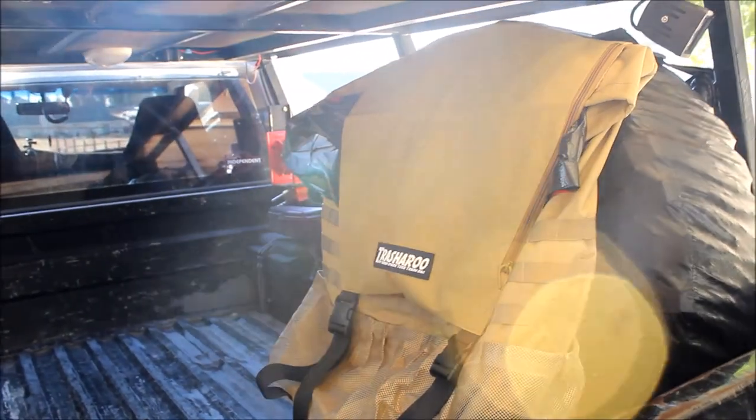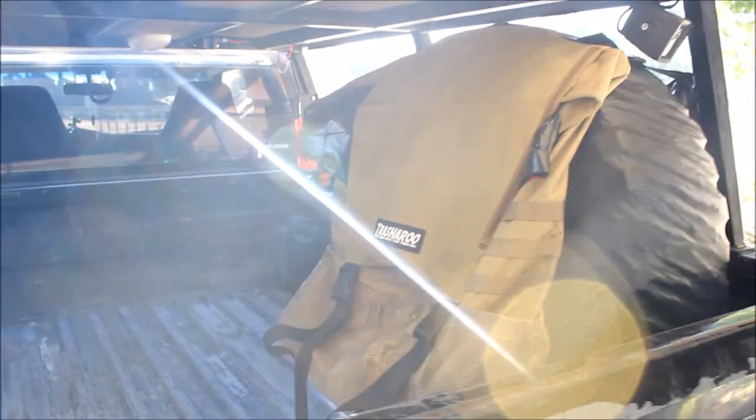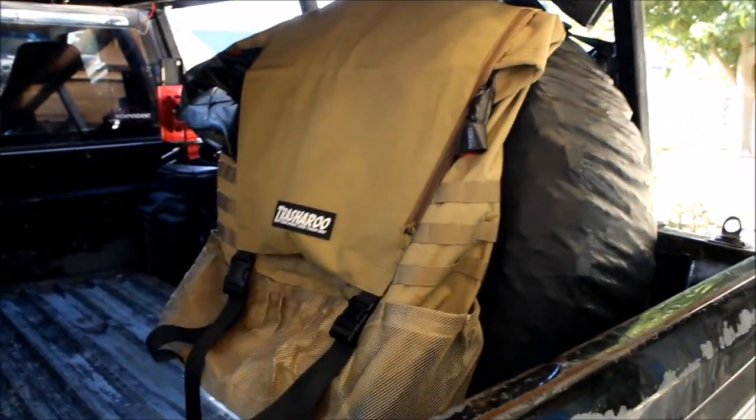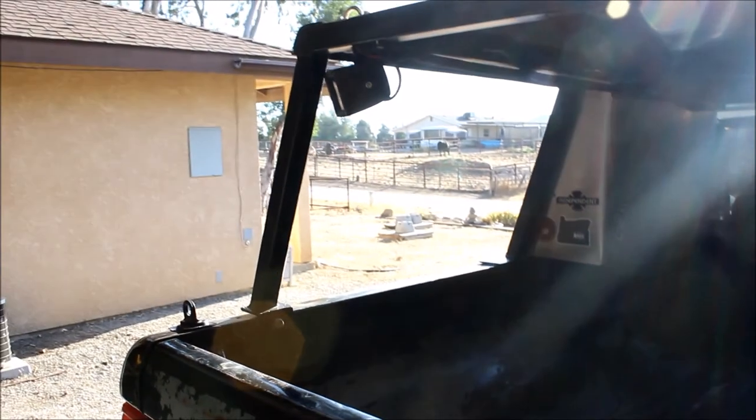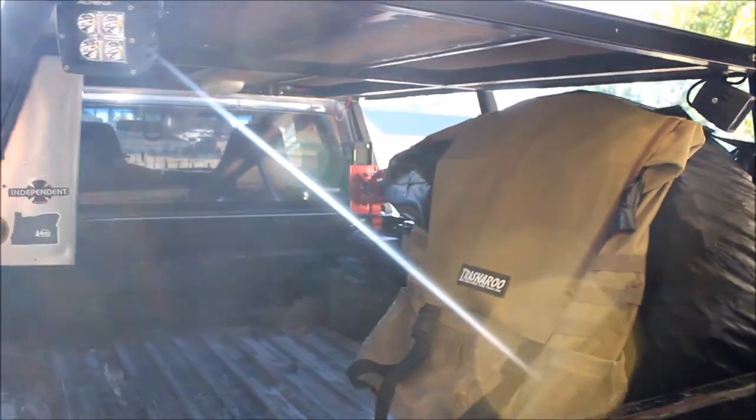Sunlight. I just got this Trasheroo trash bag. I like the look of it. Looks pretty solid for a trash container for sure. Got a little LED light up there, nice and bright, so it lights up all the work area or camping area or whatever.